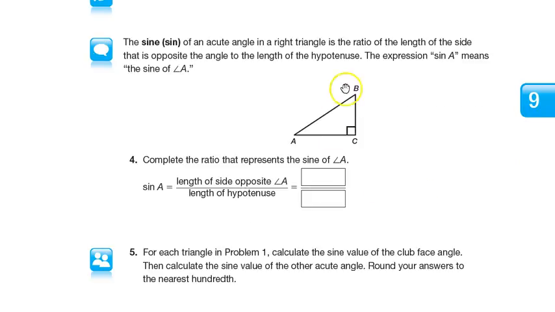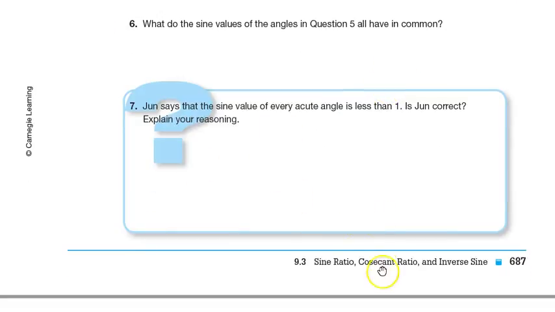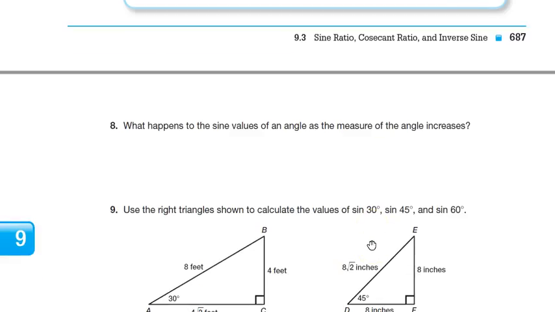So thinking about that, the longest side in a right triangle is always going to be the hypotenuse. So you're measuring one leg over the hypotenuse. Can this number ever be larger or even equal to the hypotenuse? The answer is no. It's going to be smaller. So in this ratio, the denominator is always going to be larger than the numerator, so it can't get to 1, right? Because the opposite side, the leg, is shorter than the hypotenuse, so this is always a fraction less than 1. So June is correct. You want to explain that in there.